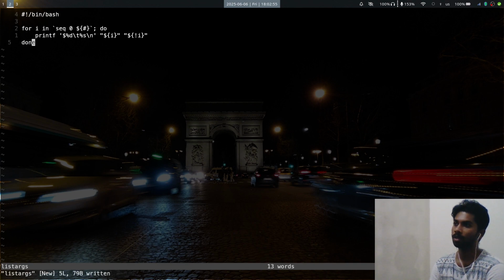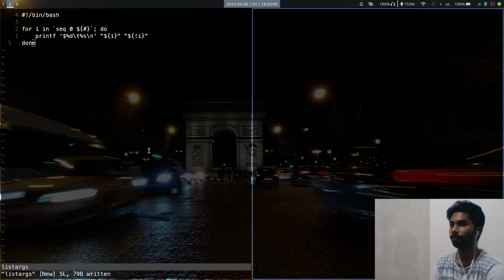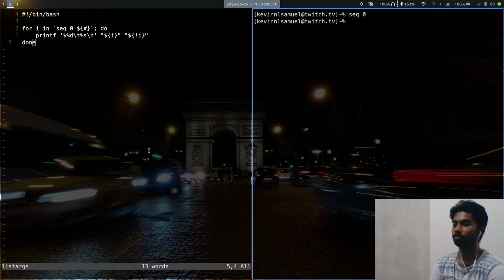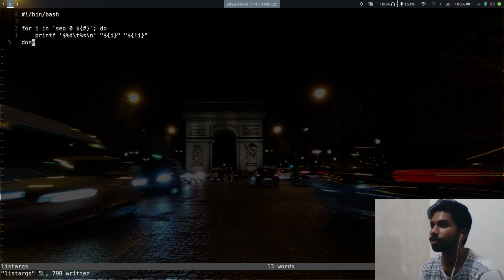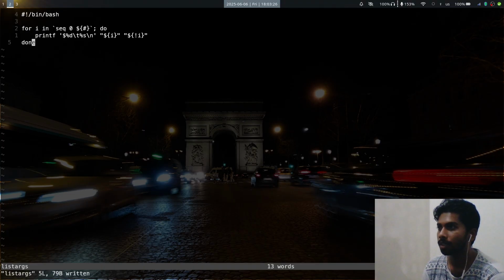For i in sequence from 0 to the number of arguments, do printf. What happens if you do seq 0 with no ending? That's not ideal. If I do seq 0 0, that's fine, that works. And that's what I want. For i in seq 0 0, do printf %d, i, and the indirection of i should give me the value of that argument. Cool.